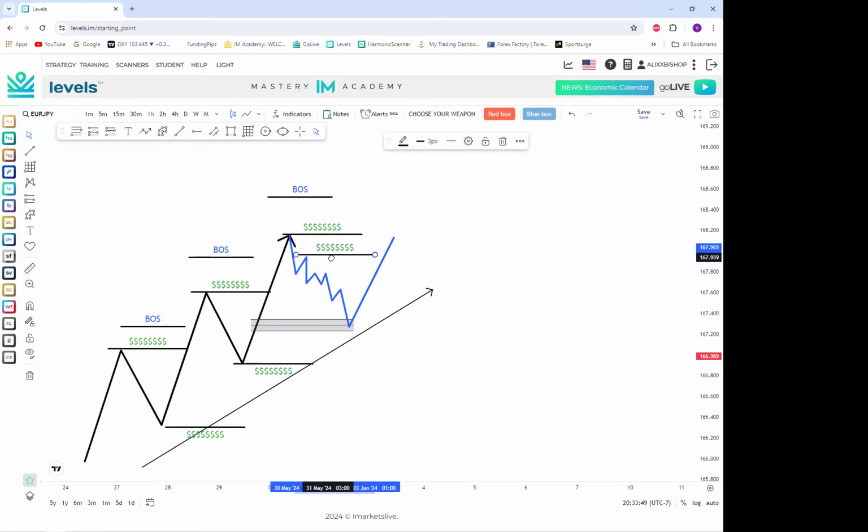We got liquidity here, liquidity here, liquidity here, liquidity here. So the more liquidity and pullbacks that are being structured out right before our buy, the better. Does that make sense, guys? I know that's a little more advanced and a little different than how people like to explain, but that's literally what it is.